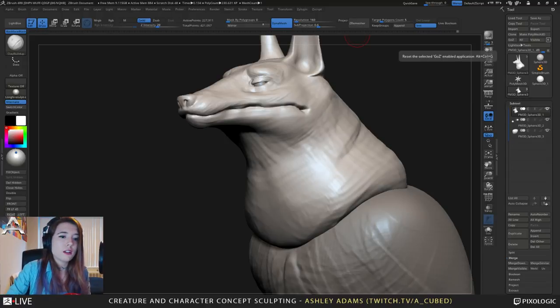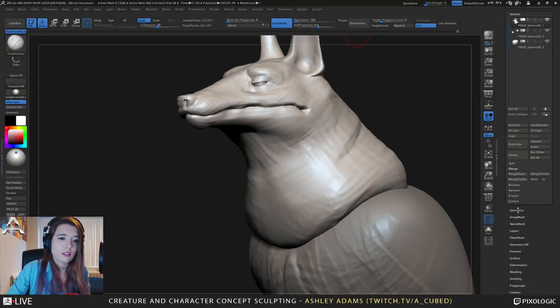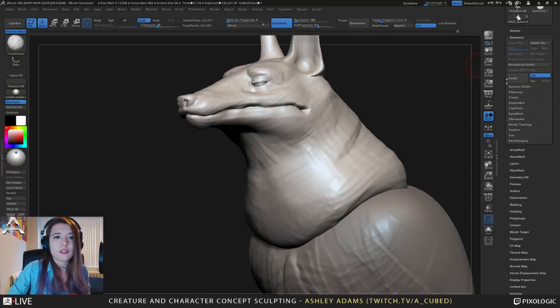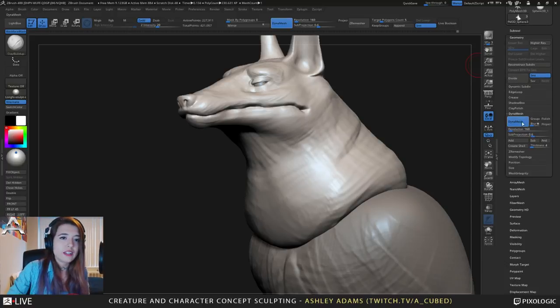And also, if you're customizing your UI without understanding the UI, how many times can I say UI? If you're customizing it before actually understanding it, let's say we go into Dynamesh here, and you're just like, oh, I need Dynamesh, so you pull Dynamesh out, but then you miss all of this other stuff, right?